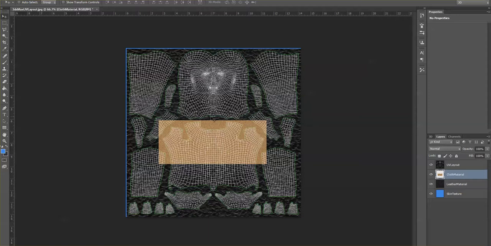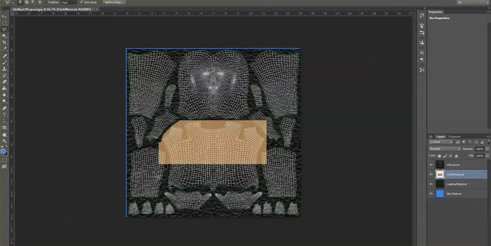But the problem is that I have this foot over here that is touching that cloth texture, and this one here, and this other part here, and I do not want that to happen. So I'm going to quickly select the lasso tool here, the polygon lasso tool, and I'm going to make a selection, and I'm just going to grab that part of where the foot is, and I'm going to delete that part of the texture.